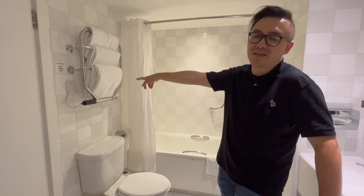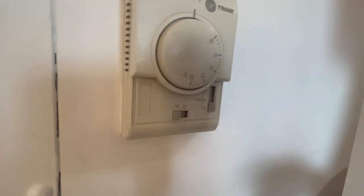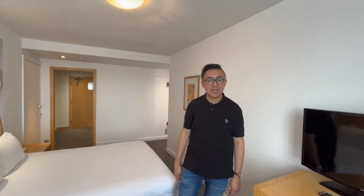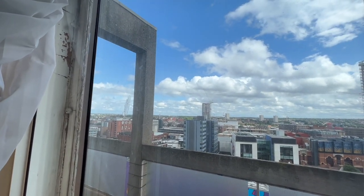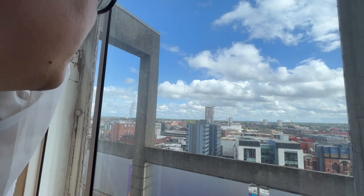We have the thermostat and air conditioning system over here — it's a little stuffy so let's turn it on and get some cool air pumping through the vents. There is also a radiator in case we feel cold. It is a little windy for our liking, but this room does provide some pretty great and unique views of Birmingham, which I think we will take in and enjoy.